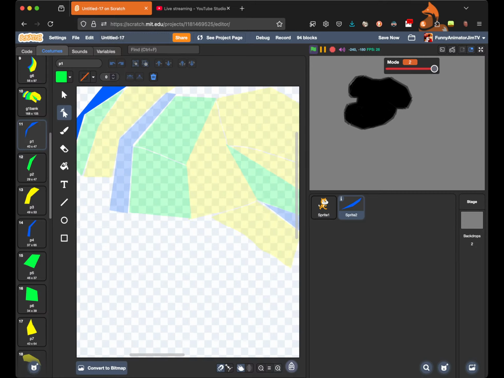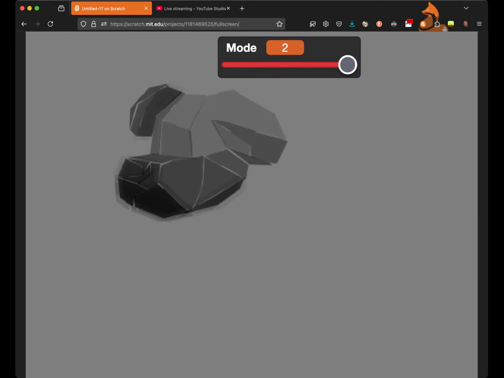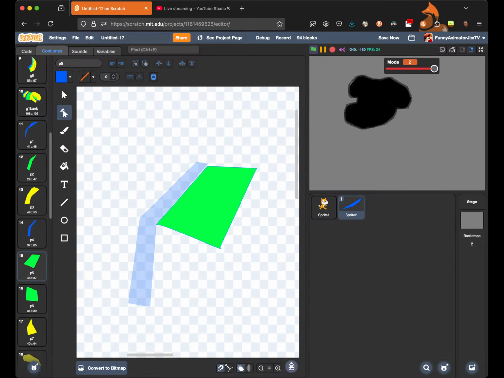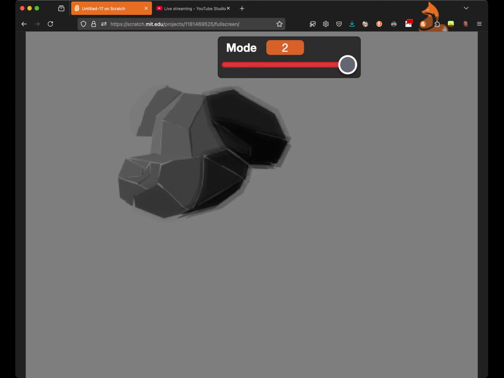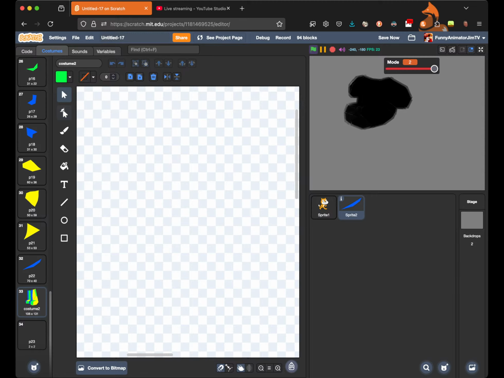Can't tell because it's yellow. Also, the colors didn't really help. Well, they kind of did, not really. Yeah, the colors didn't really help that much. And I wish there was a way I could do that Z thing, like with the Z coordinate. Okay, let's move on to the legs.